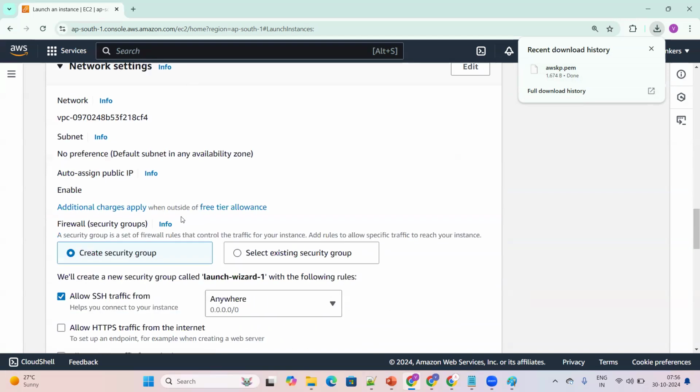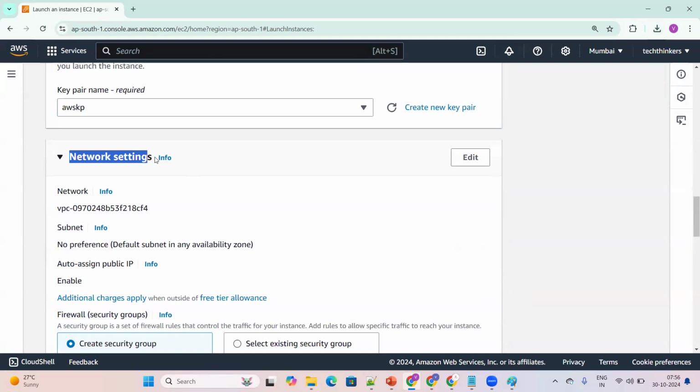That's okay. I'm coming down. We will be discussing the network settings once we are aware of the networking part. We should know how to create a VPC, how to create a subnet, and within the subnet, how to create all those things. There are many network components we need to create: VPCs, subnets, and in the subnet, private subnets. There are many things we need to understand under the networking part. Once we understand the networking part, we will go for the network settings.